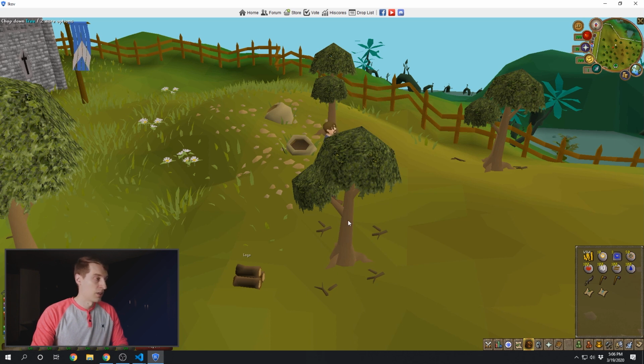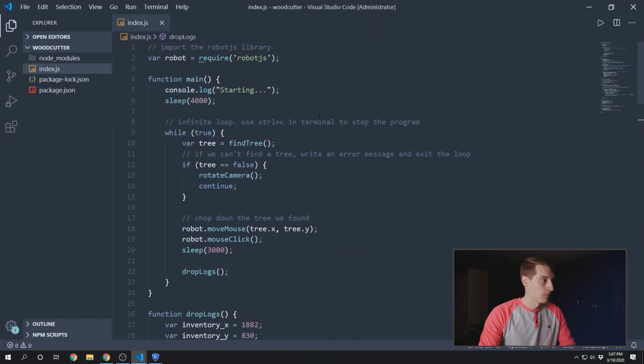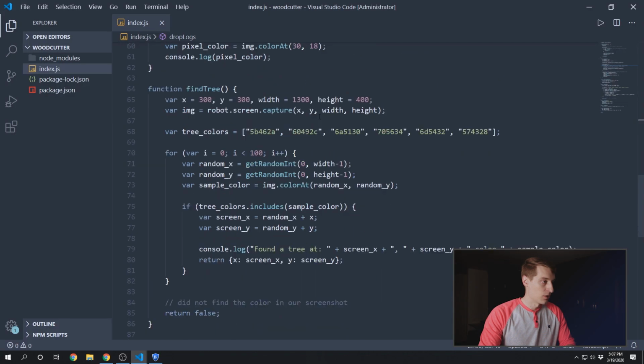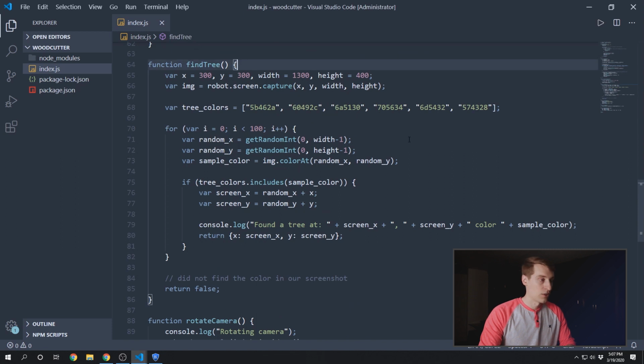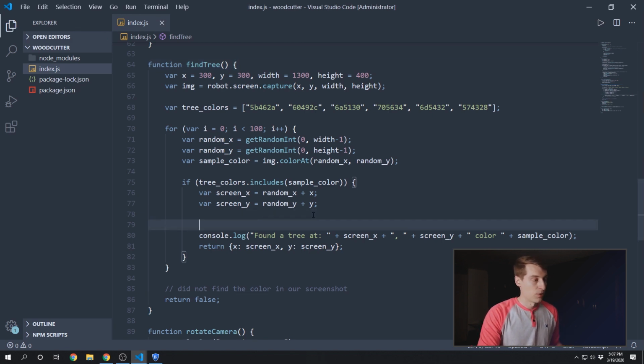And I'm gonna try to look for one of the pixels at the end of the word tree, probably the last E. That way we can detect that it's actually going to be a tree, and it's not gonna be one of these oak trees, which you might not be able to chop down when your character is woodcutting level 1. So back in the code, let's go down to the find trees function. You have find tree, and this is what's searching all those pixels in the screenshot we took to look for that tree color. So I think it'd be great right here before we return that we found a tree. This is where we can verify that what we're about to click on is actually going to be a tree.